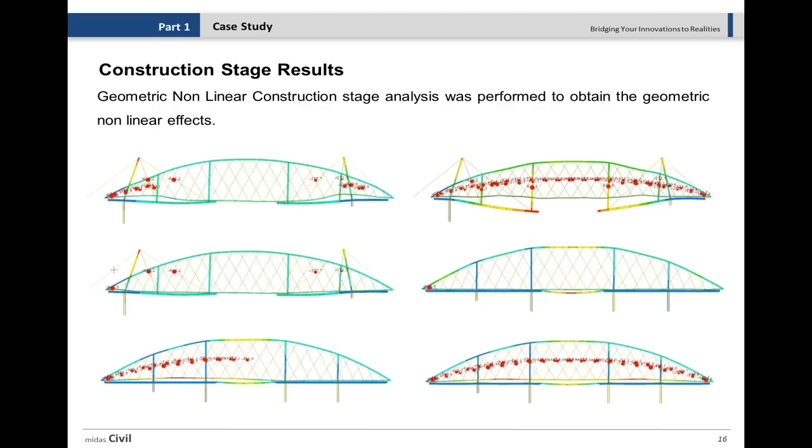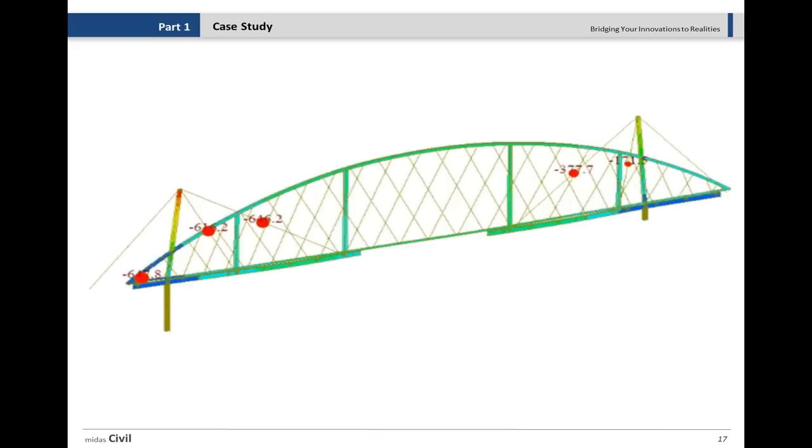So you see some displacement diagrams of the bridge during the construction. Later on I will explain how the behavior of the structure was during construction, whether it was non-linear, and what we have to consider there. As you can see, each time we are applying different stresses on different hangers, and definitely by applying stresses we have different deformations of the bridge, and then finally the bridge comes up with the final geometry and final shape that it has to have.